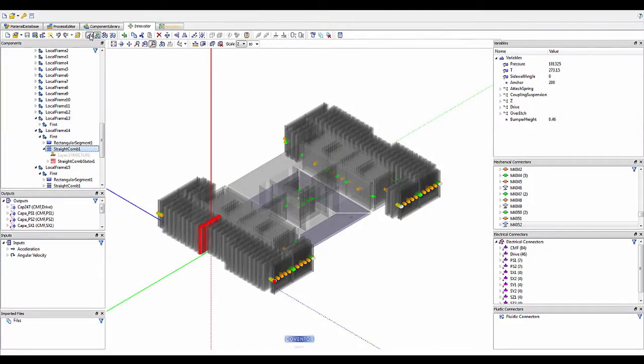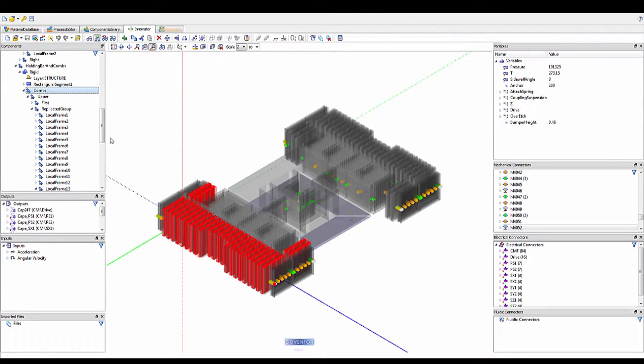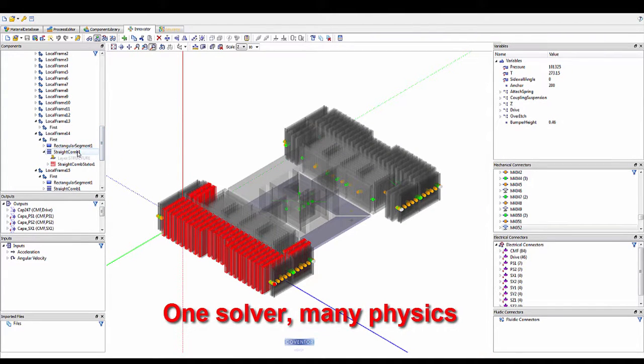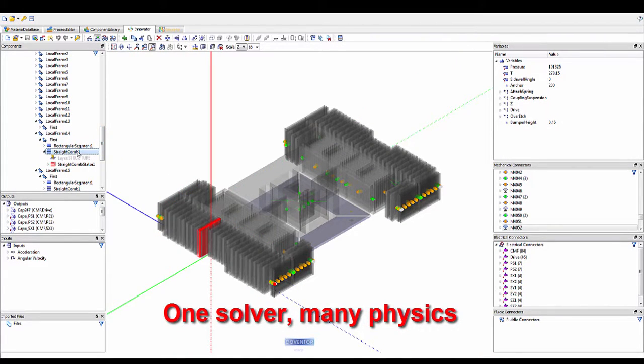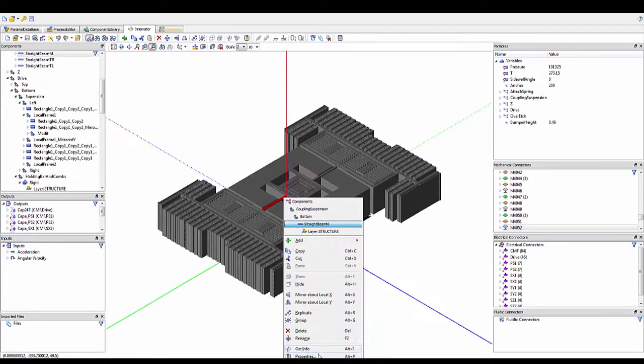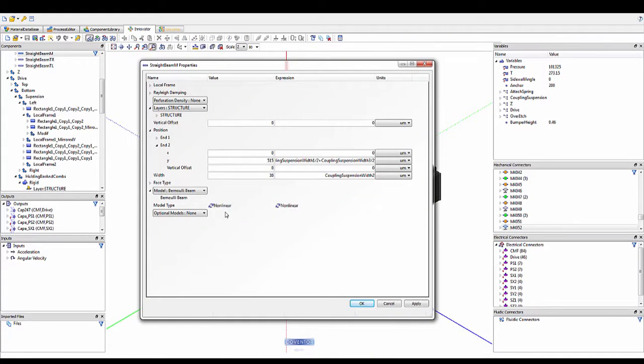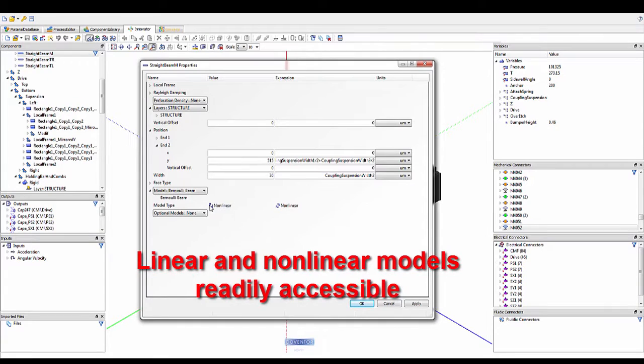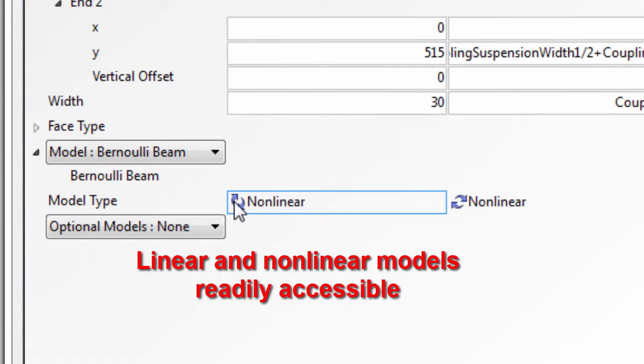For the comb finger component, the electrostatic physics are part of the component and are implicitly solved for whenever you run a simulation on the model. There is no need in MEMS Plus to specify or append physics to a model. They are given to you for free with the use of the appropriate component. With all MEMS Plus components, you have the ability to specify whether you want linear or nonlinear models to be used in the individual component instances.